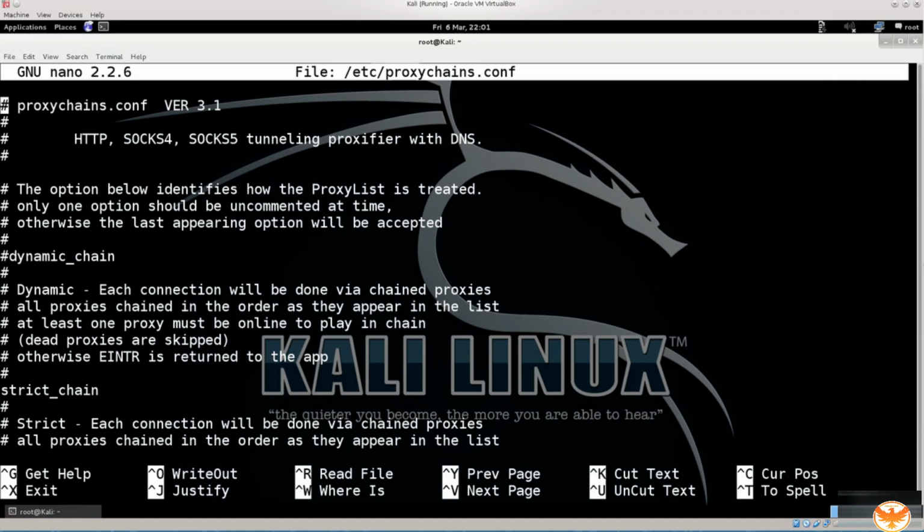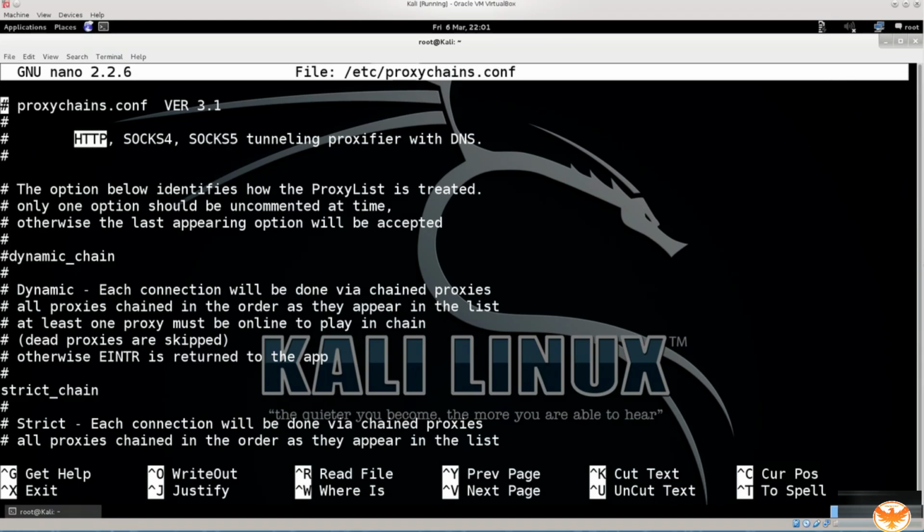So first off, you have types of proxies here which you can use. You have HTTP, SOCKS 4, and SOCKS 5. Now there are fundamental differences between these protocols. You always want to find yourselves a SOCKS 5 proxy, as that is the best possible one that has the ability to anonymize all sorts of traffic.